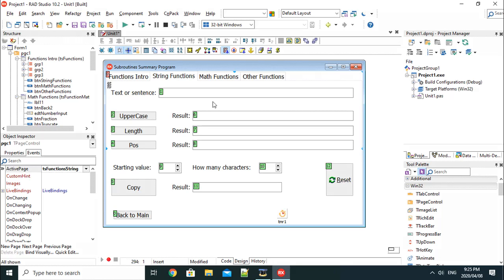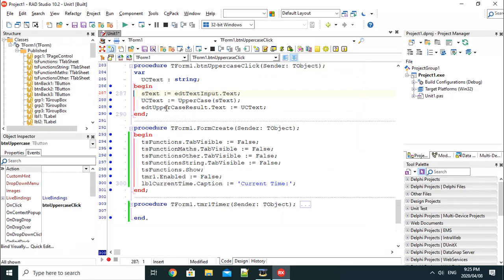This helps us in many cases where we have to do validation, where the user most probably can type in a small letter, but it needs to check for a capital letter. You can then uppercase the letters, or upcase. That is something that you will find in chapter 3 of your Delphi textbook. Let's have a look at how I call the uppercase.